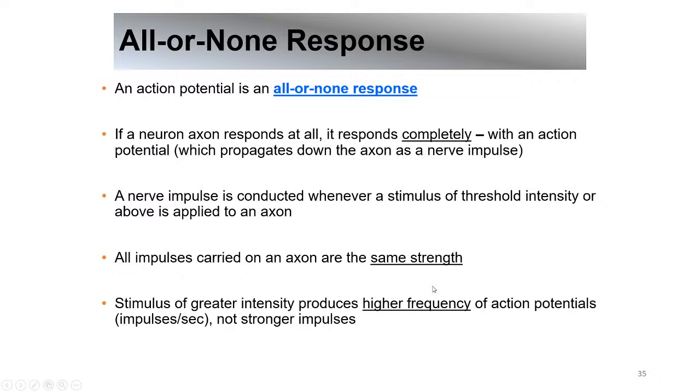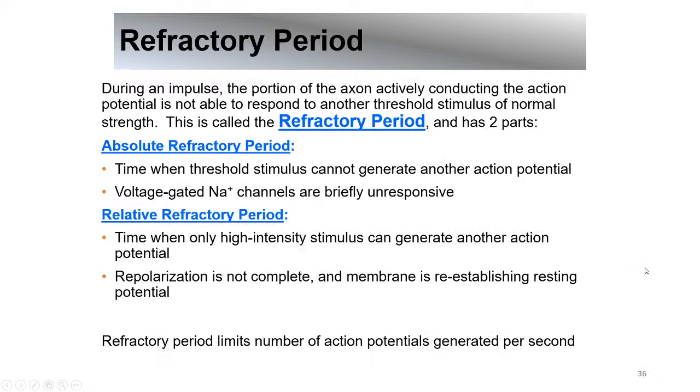Basically, if you have a high intensity stimulus, you may get more action potentials. You may get 1, 2, 3, 4, 5 action potentials, whereas a lower intensity stimulus that still reaches threshold might only get you like one action potential. You can increase the rate at which you have action potentials with a strong stimulus, but you will not get stronger action potentials. You can make them happen more often with a big stimulus, but you can't get bigger ones. They look the same every time. An action potential looks the same every time.